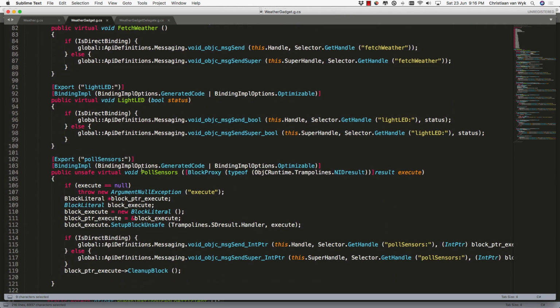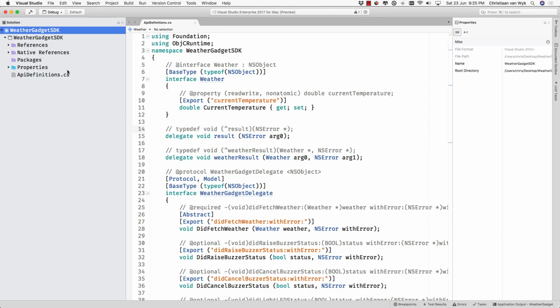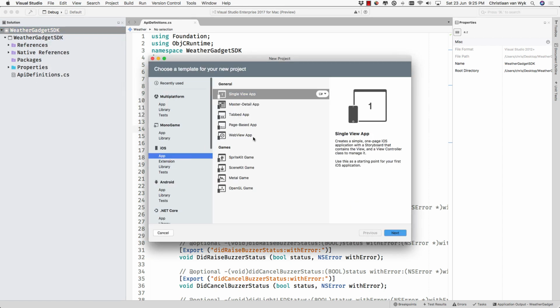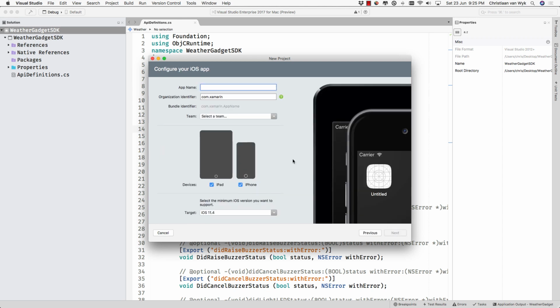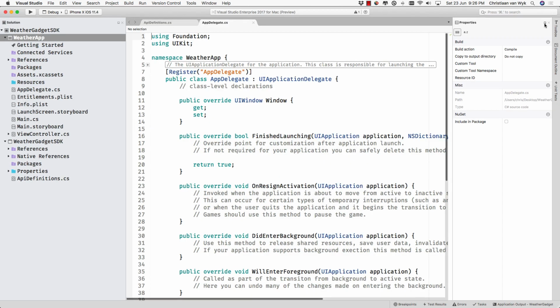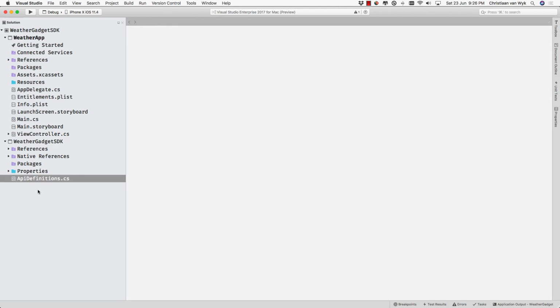Let's go back to the IDE and consume this library. That's the ultimate test. Let's see if we can actually use this library and make sure it's fully functional. In terms of consuming this SDK, I'm going to add a new project, and it'll be a straight single view application, nothing fancy about it. I'm going to call it weather application, or just weather app should do as well. Click on next, add the project, and then we can clean up the IDE once this project's in place. I'm going to collapse the properties panel, close down application delegate, as well as the API definition file.